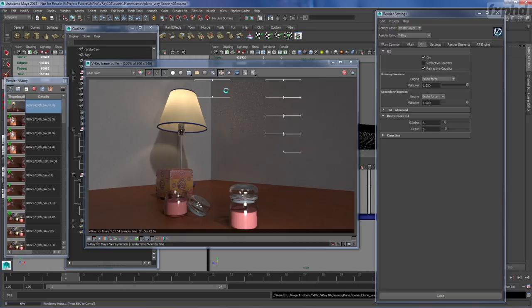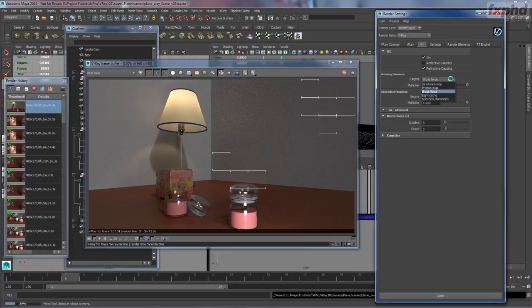And as you can see, we're getting lots of little tiny yellow grains from our lighting, and this is because our primary bounce for the brute force is pretty noisy. And brute force for both engines ends up taking the longest out of any of the engine combinations. Using an irradiance map and brute force is probably the most efficient as far as time versus quality goes.